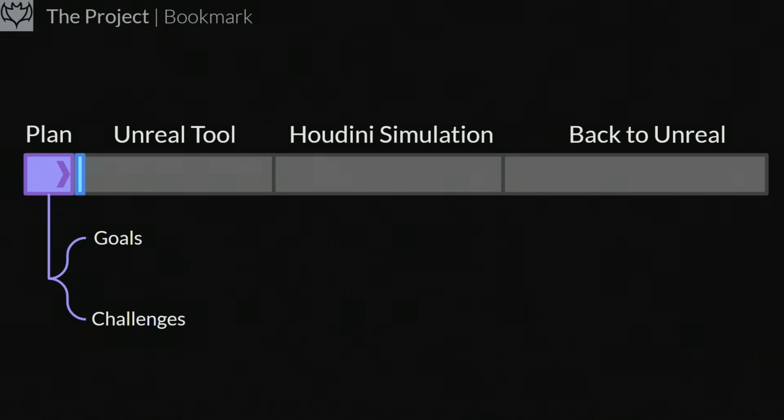So we have our plan finished with our goals and challenges, but before we can talk about crowd simulation, we first have to talk about Unreal, because the main point is to build a tool for Unreal. So it's important to talk about why we do certain things. We need to get data from Unreal, such as what our scene is like and where our curve is, for example. And we can't just jump straight into simulating without having any information about where the bats should go.